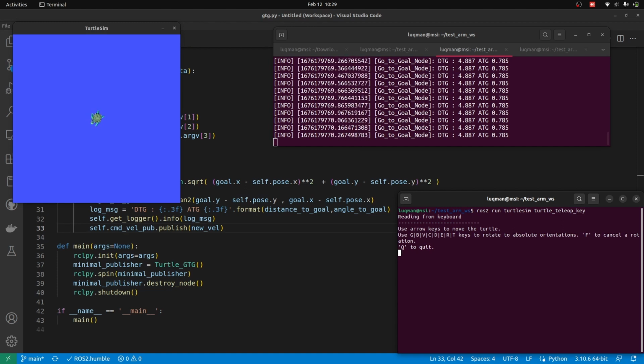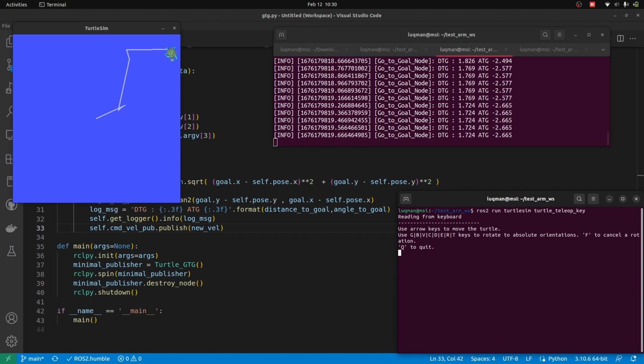I can rotate the robot and there is no difference in the distance to goal right now. The values that I gave as an input are 9,9, so they are going to be something here. If I move the robot, now you can see the distance is decreasing and somewhat angle is increasing. That's why our logic is going to first fix the angle, reduce the angle to a point that it is set, and then we will make the robot start taking action. So you can see robot is above the point and that's why the distance has started to increase. Let me move exactly to 9,9 by looking at the distance, and the distance again starts to increase.